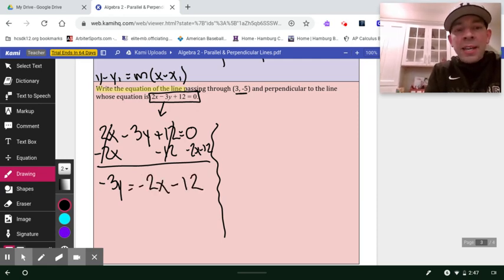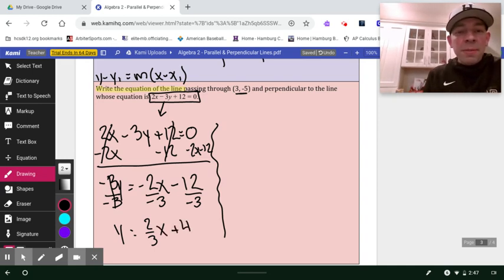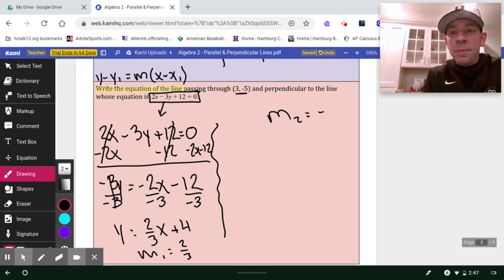Now let's try dividing everybody by negative 3, shall we? What is this going to look like when it cleans up? We sure got our handful of negatives, don't we? That's going to be positive 2/3 now, thank goodness, plus 4, because a negative divided by a negative makes a positive. So if the slope of that first line is equal to 2/3, then the slope of the line that I'm going to write is going to be negative 3/2, because it's the negative reciprocal.